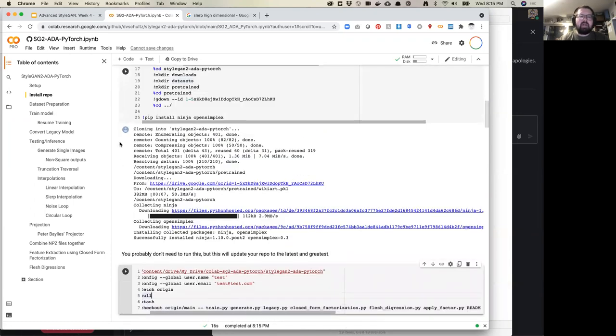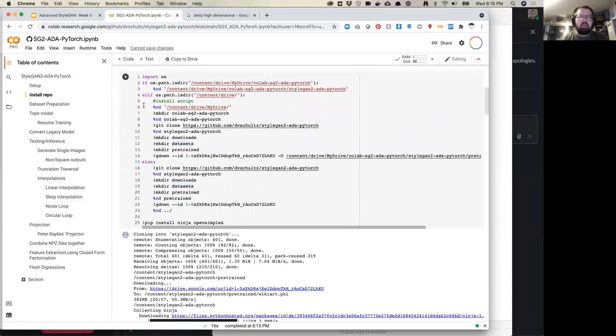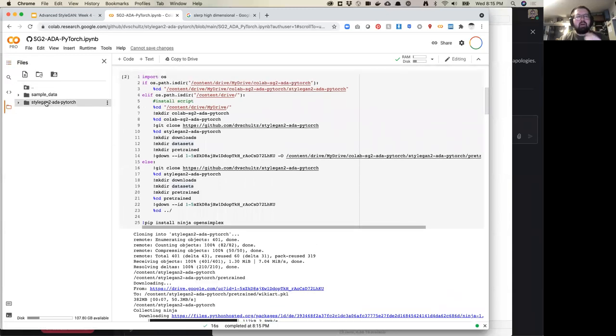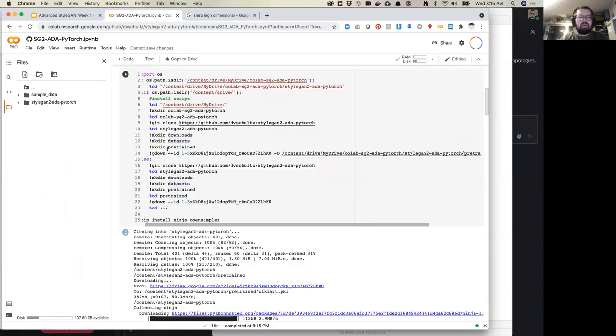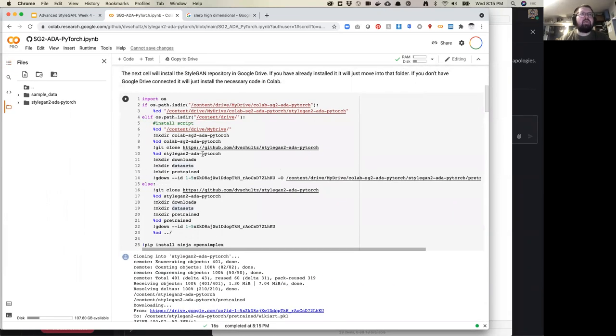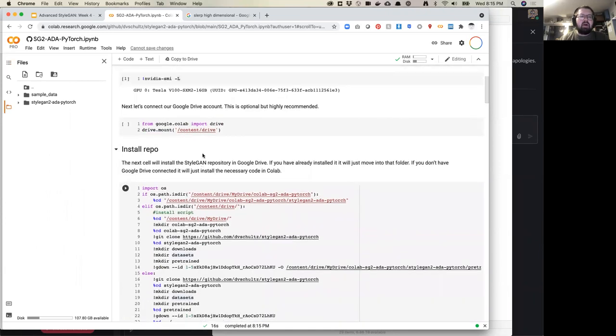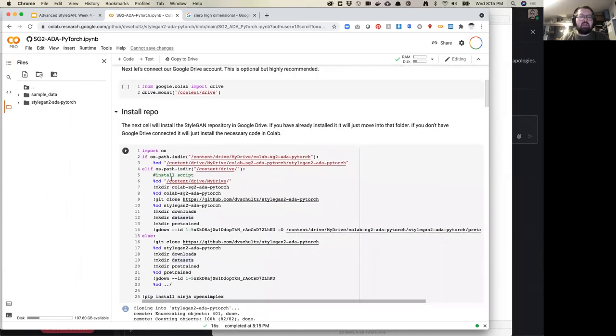One thing to note is if you skip Drive and just install this repo locally into Colab, you don't need to worry about this cell. So a lot of times, if I'm doing just inference or generating images and video and not doing a training session, I will skip the Drive session and just install the repo locally. That way I always get the latest version and can play with it that way. So just a little tip there.